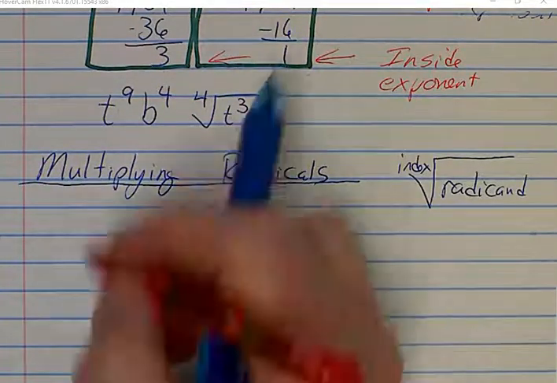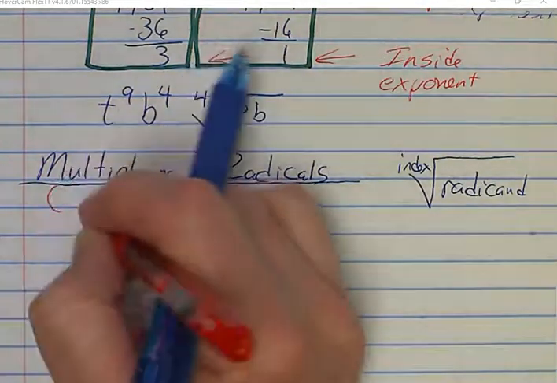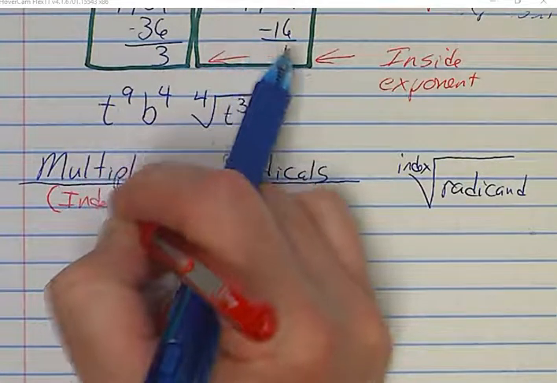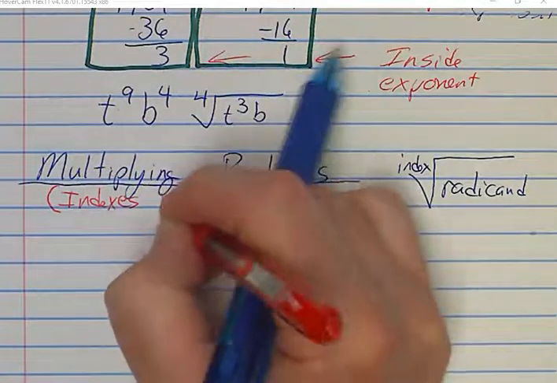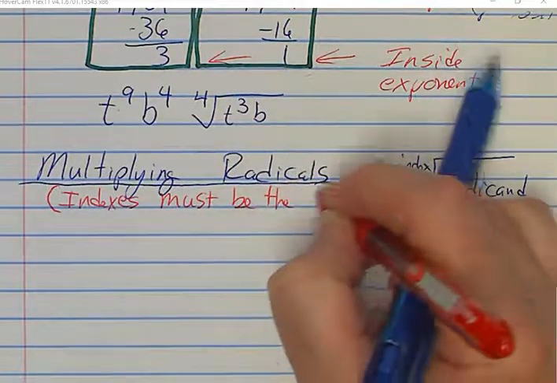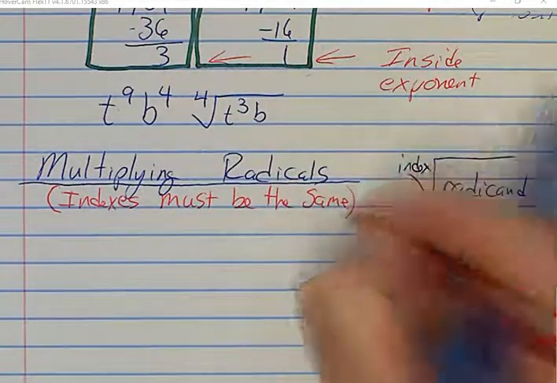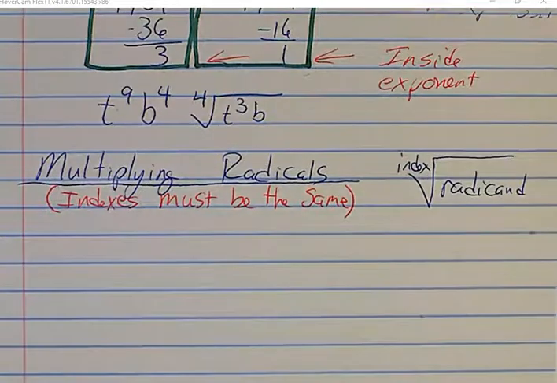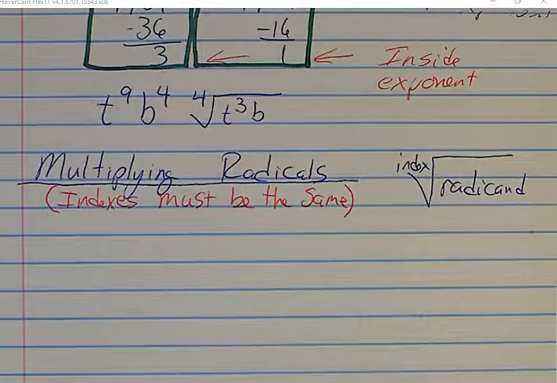Okay, now the one thing you don't have to worry about in this section, but we'll just mention it, is that the indexes have to be the same. But the good thing is when we go through these problems in the homework, there's no trick questions. They give it to you so that the indexes are all the same. They're all second roots, they're all third roots, they're all fourth roots. Okay, once the indexes are the same, and they'll all be this way, you're going to do really two main things.